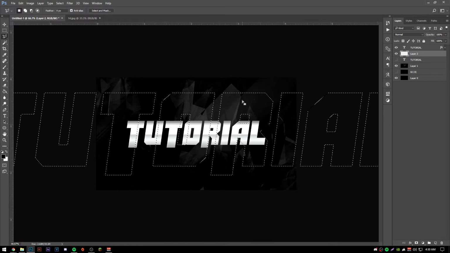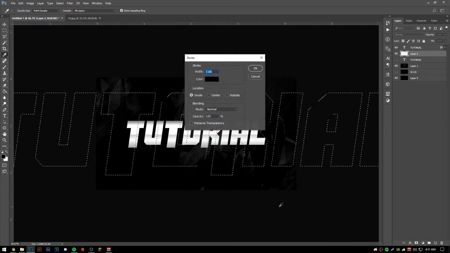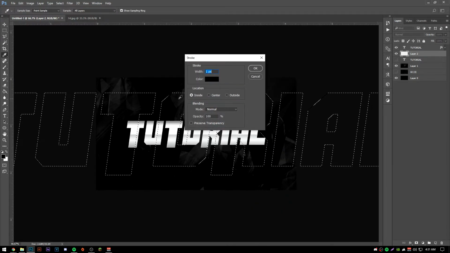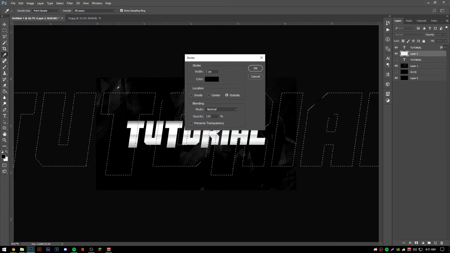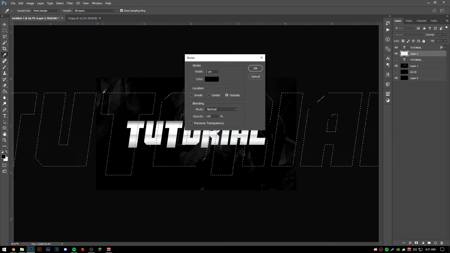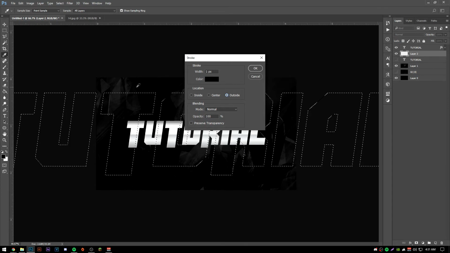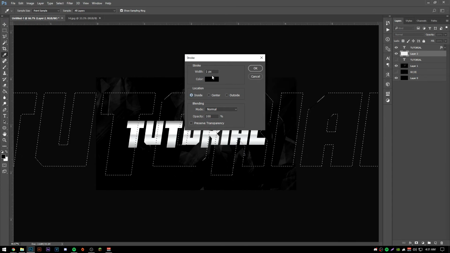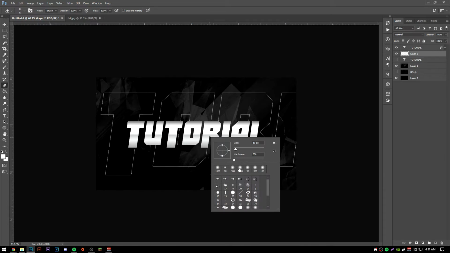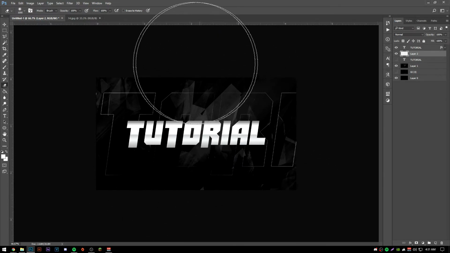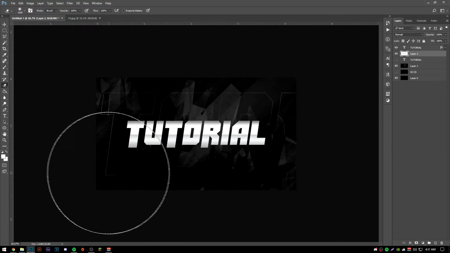But another thing you can do with the selection is right click and do stroke, and always do inside so the edges are sharp, because if you do outside, the corners are gonna be really soft and not sharp. So change the color to white. Now that effect alone does a lot. And then you can spot erase where it's needed.